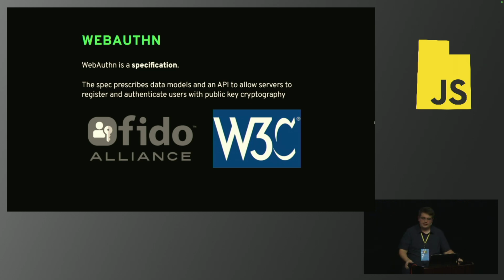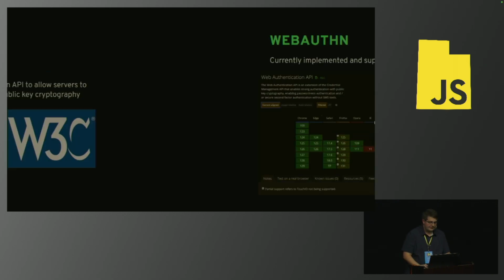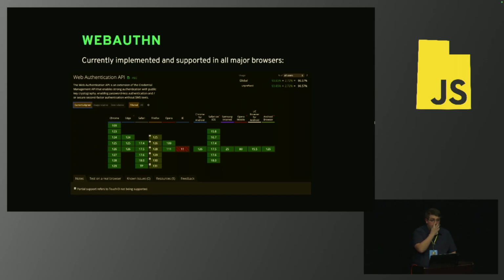It's a standard that was written by the FIDO Alliance. These are the guys behind Yubico security keys, or those hardware keys that some of you are familiar with, and the W3C, which writes standards for the web. This is the support for WebAuthn currently. Pretty good. I don't know if you can see, it's a little bit small, but it's about 93% global usage. So unless you're using Internet Explorer, if anyone does that anymore, you should be okay.